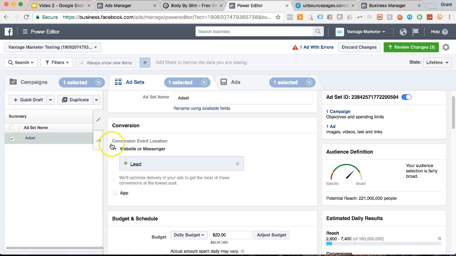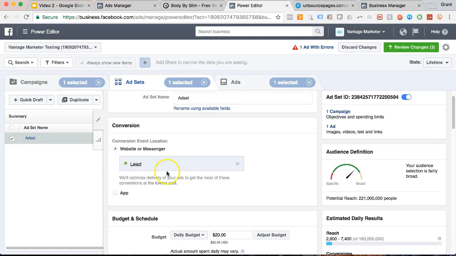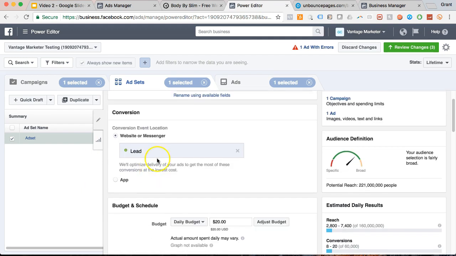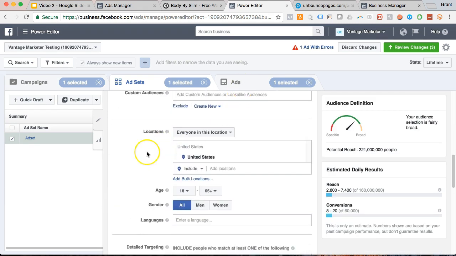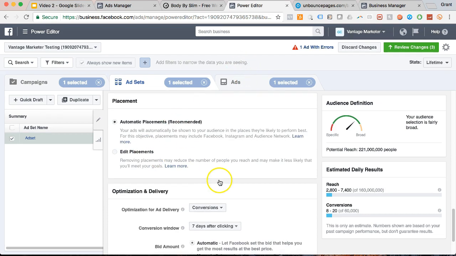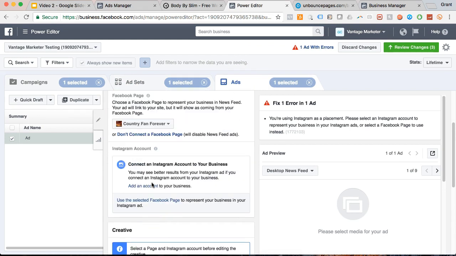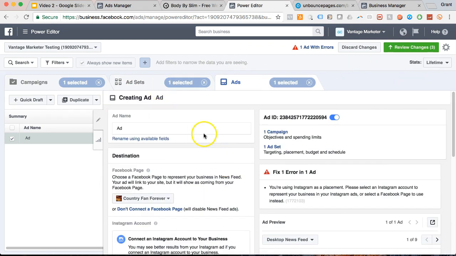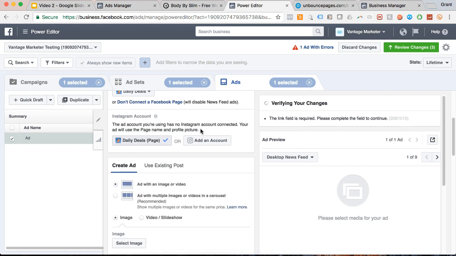Once again, though, remember, this is the wrong way to do it because this landing page is brand new. It has 0 conversions. Facebook does not know who it is, no lead information. It's 0 leads, so it's not going to work as well. Okay, so remember, this is the wrong way. If I didn't know what I was doing, I'd optimize for lead. Okay, go to the ad level. I build my ad here. Let's go to the ad level. Okay, tracking all conversions here, and then let's do this. Let's just select one of these.